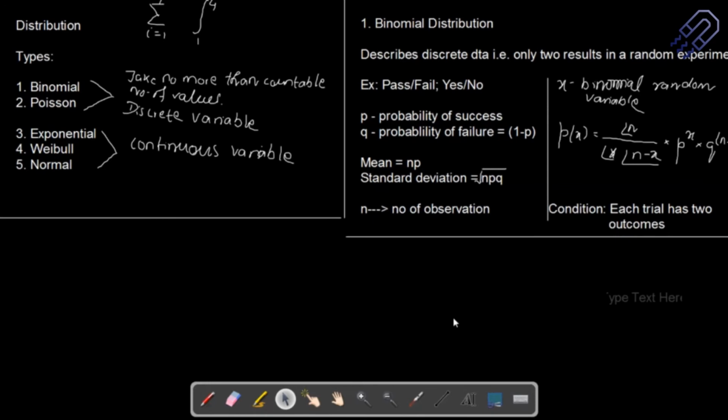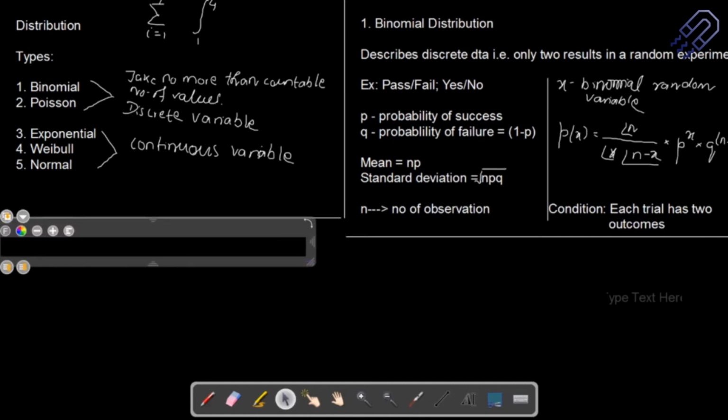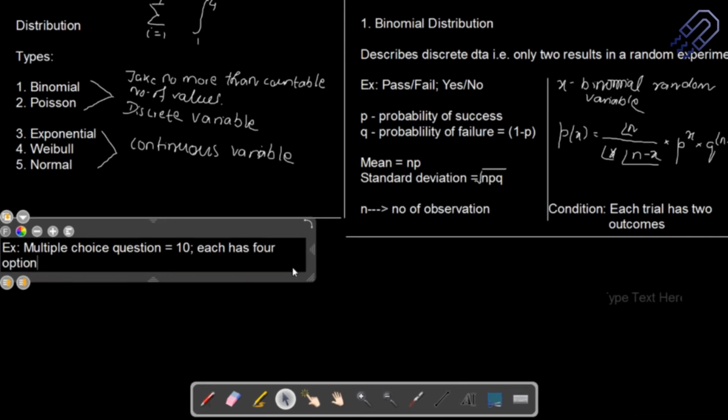Let's take up a problem on binomial distribution to make it more clear. I'm not going to take too many examples because we are restricted by time. Let's say I have a question on multiple choice questions, and there are 10 in number, so there are 10 multiple choice questions, and each has 4 options. Whenever you answer my questions in your test in your Google form, you're basically having that. You have 4 options. Sometimes I'm also giving you 5 options.